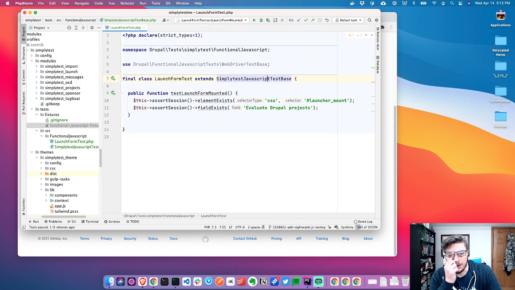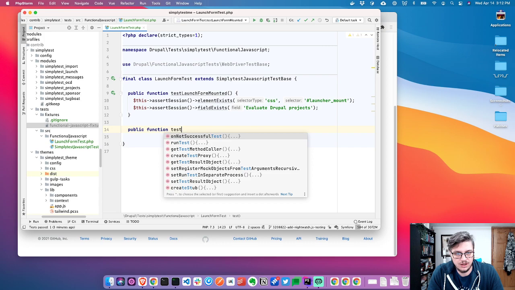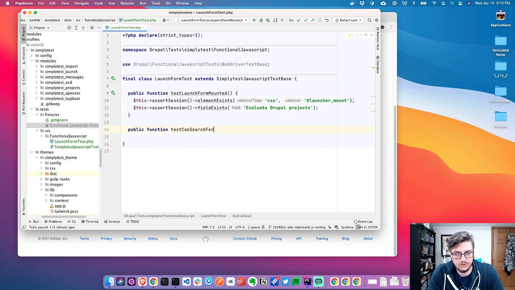This feels really messy. I'm not a big fan of it, but we're gonna just wing it. We're gonna do public function test can search for project.